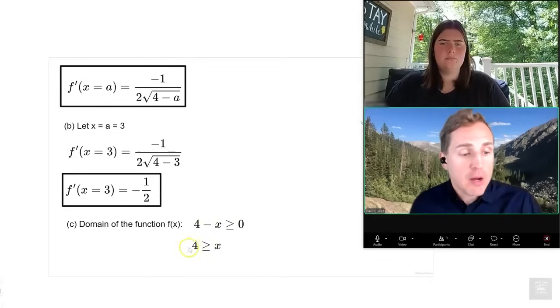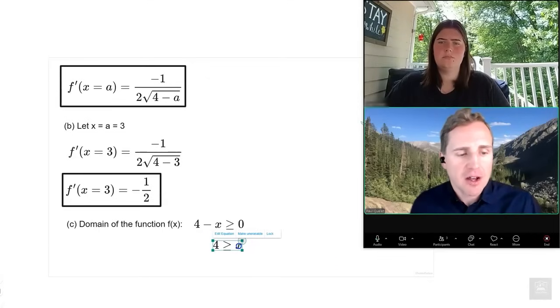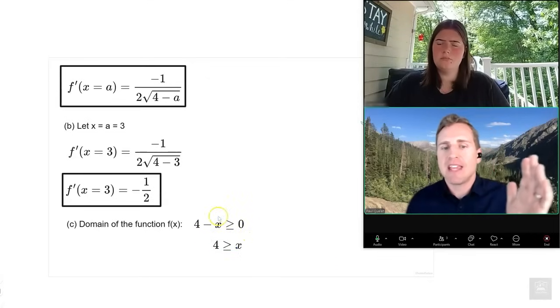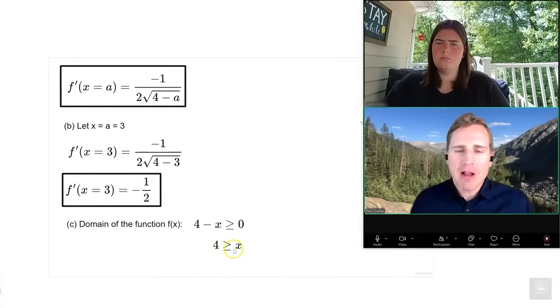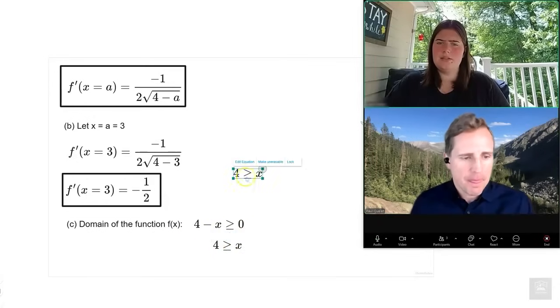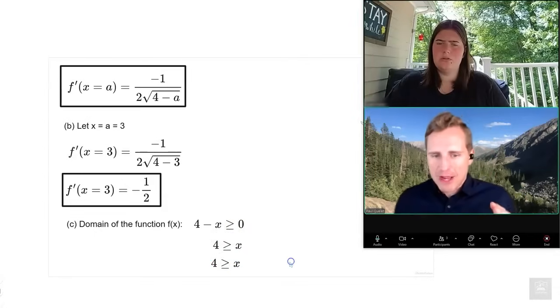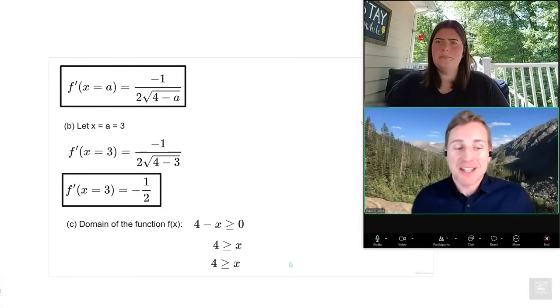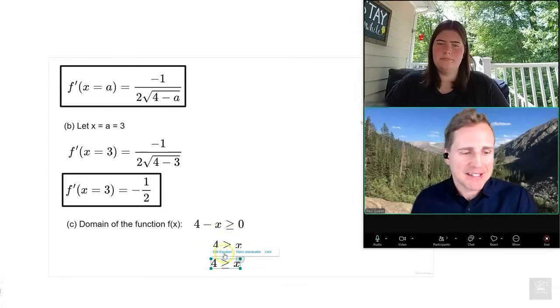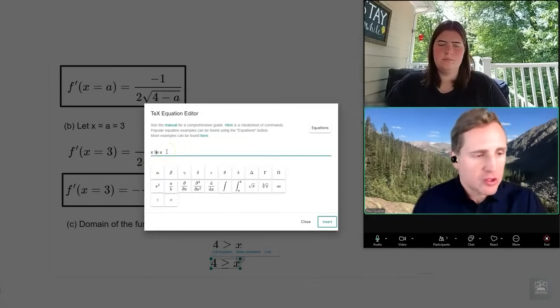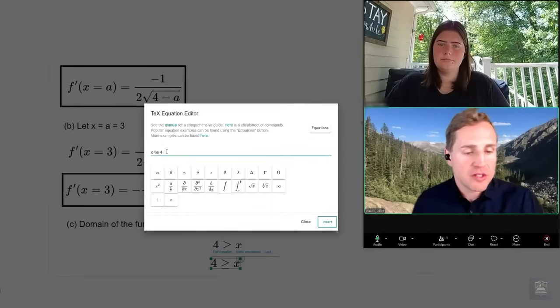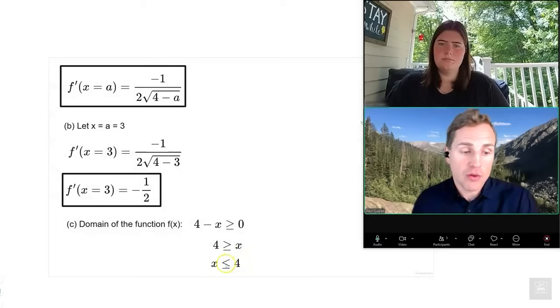Okay. And while that is technically correct, hopefully you're aware, typically we like to read things from left to right, where x compares to 4. So how could I rewrite this so that x was on the left-hand side? X is less than or equal to 4. Correct, right. Because if 4 is greater than or equal to x, that's just exactly the same thing as saying x itself is less than or equal to 4. Okay, in other words, it's smaller or the same as 4. Are we good with that?